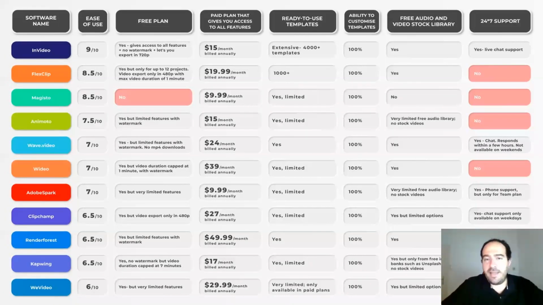And then it is also important to look at the templates that are ready for you to use, in case you don't have a designer in-house, or someone who can produce graphics or branding, right? Templates are important because I'm sure you can always find a template that adapts to your corporate image that is already made in these online software. So make sure to check one that has a template that can be adjusted or looks like your corporate identity. The ability to customize templates, all of them have it, obviously.